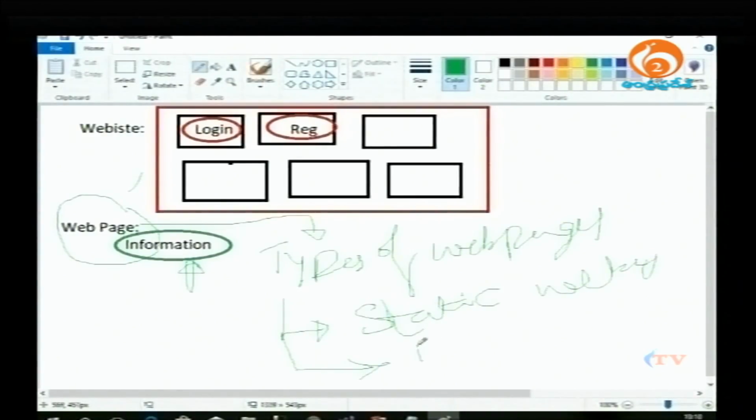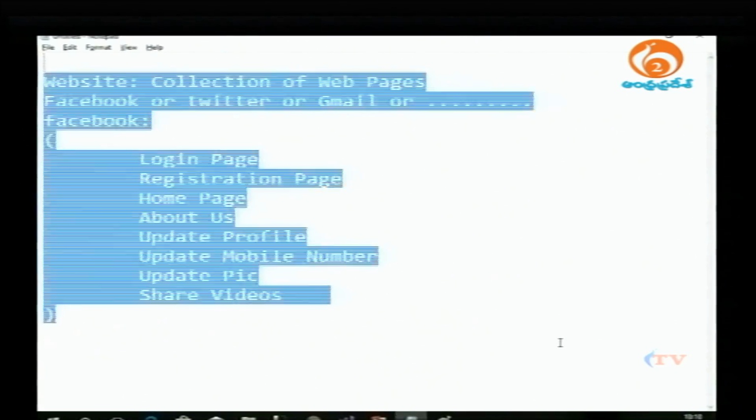Second one is a dynamic website or dynamic web page. You need to remember these two words, because these are important terminology used in the development of websites. As a developer, when you are developing a web page, you need to decide whether it is a static page or a dynamic page, right? Am I very clear?